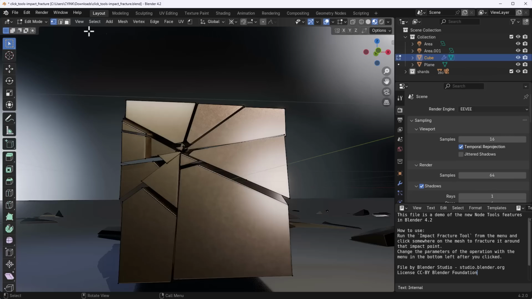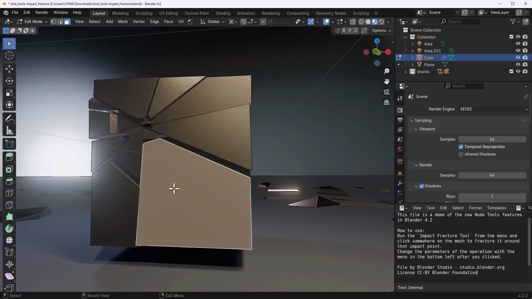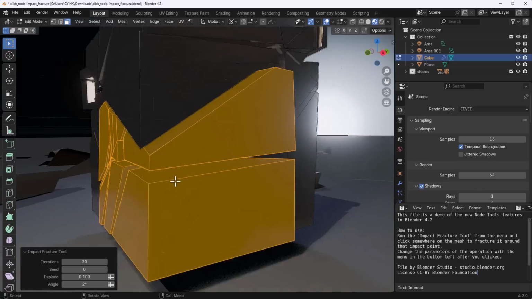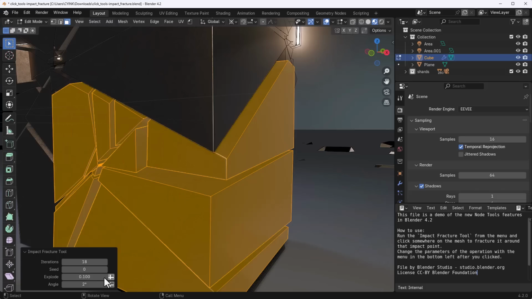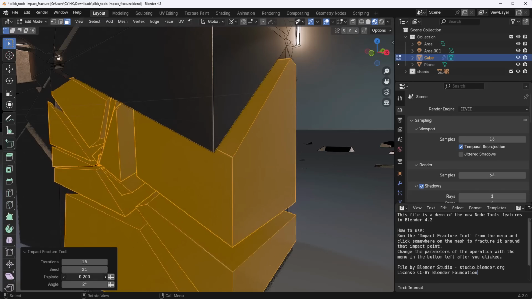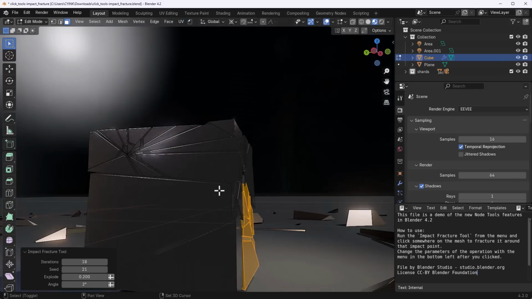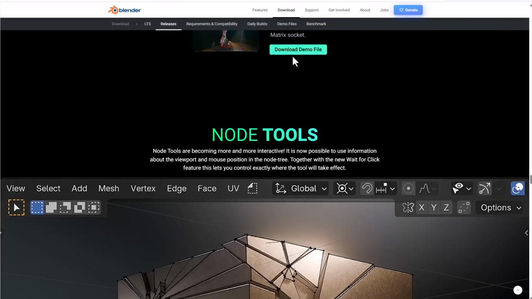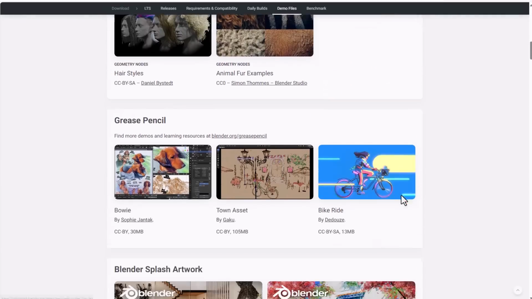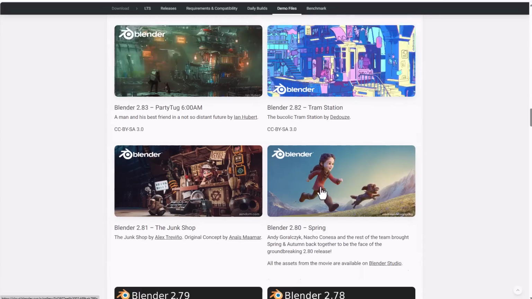Meanwhile, for you to make these things work, we'll go ahead and select the face tool, select any of this part, click right here, and then we can choose to use the impact fracture tool to fracture this part. So once we have that selected, click, and there you have yourself some fracture. You can play with the iterations, and of course you can also choose to play with the seed. You can also go ahead and explode this if you want, and you can do this to as many parts as you want. You can actually get the download files from here, or you can go over to where you've got the demo page, and from the demo page you should be able to find these ones right here.